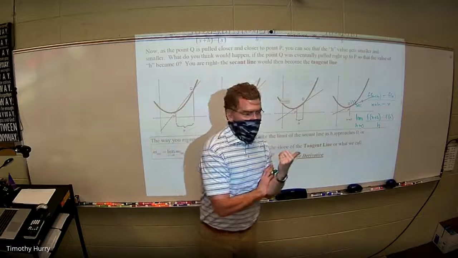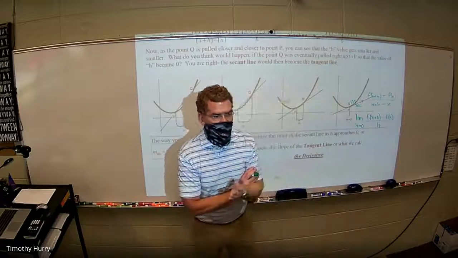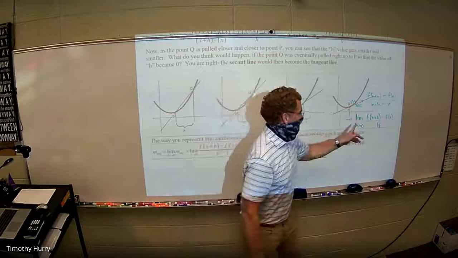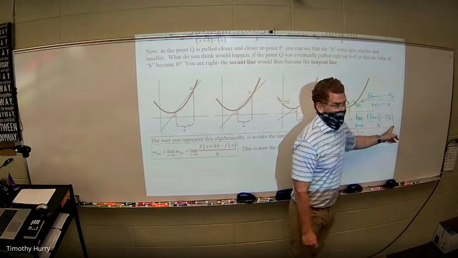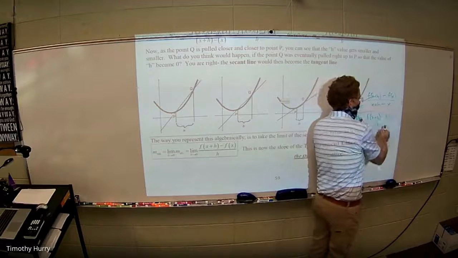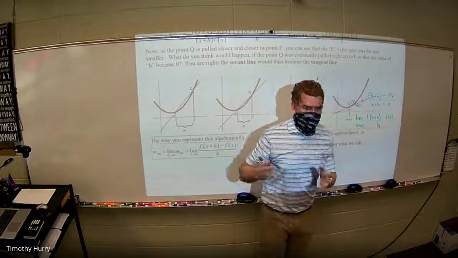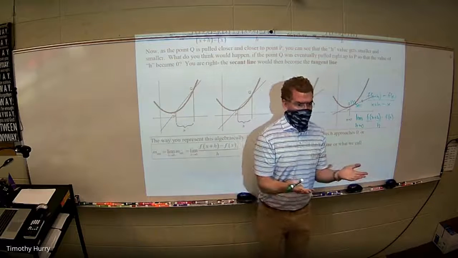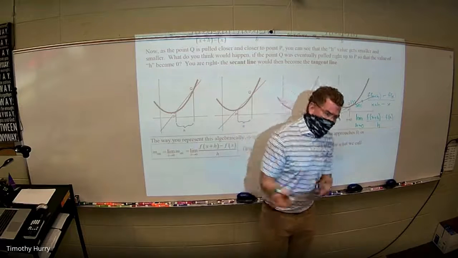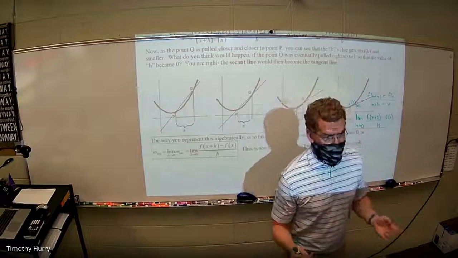Now, the math on this is ugly, because normally when we get 0 over 0, what do we do? Factor. We factor, and then we cancel junk out, right? And then we redo the limit. Problem is, this doesn't factor right now. So what I'm going to have to do is literally evaluate this function right here, f of x plus h minus f of x over h, clean it up as much as I can, cancel anything that possibly cancels, and then redo the limit. That process is very tedious and not very fun. And I'm going to show it to you.